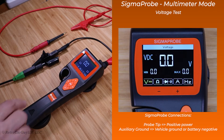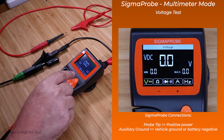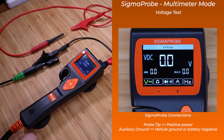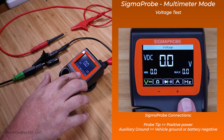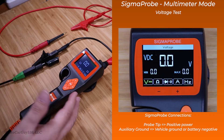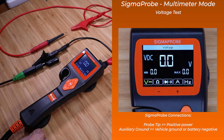We have Volt DC on the left, an ohm test, a diode test, amp test, and a frequency test. I have the ability to test the first four — I don't have a good way to replicate a frequency to be tested with this. We can see the volt display on the very top, and then it has a min-max displayed based on what it's exposed to during the particular test.